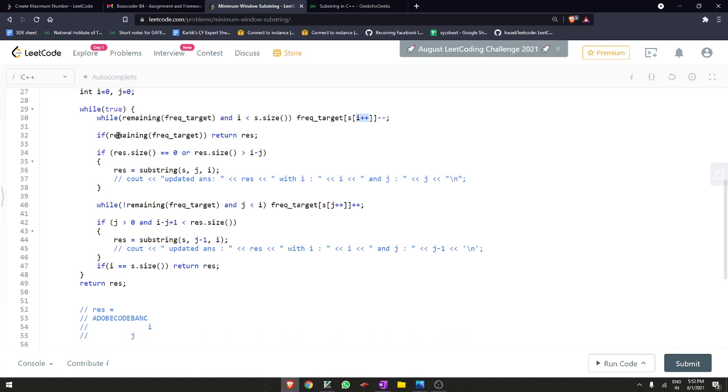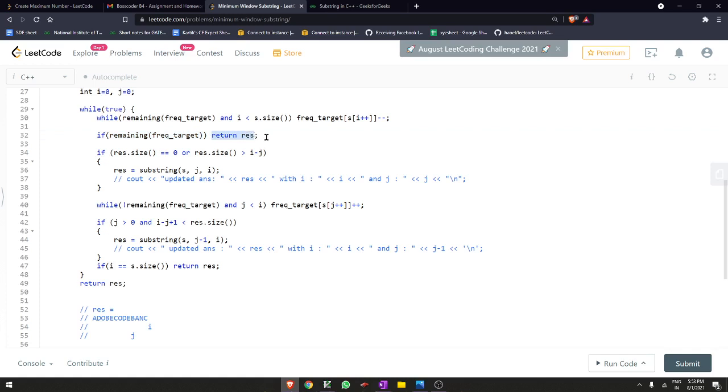Now if there is still something remaining, then I understand that the loop didn't terminate due to this, it terminated because I exceeded the size of string s. In that case, I will just return my result.